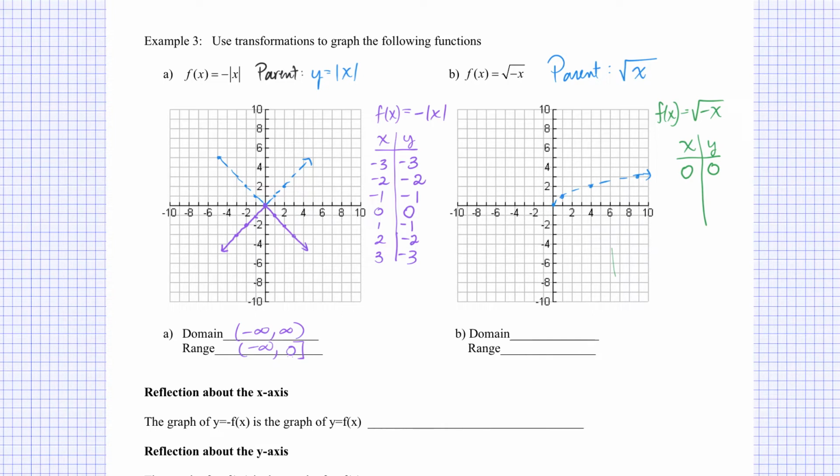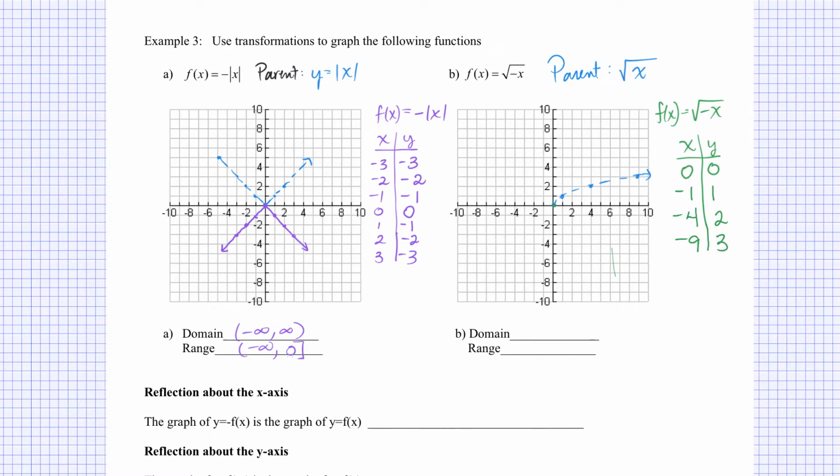But now, the next nice number that I would like to see under here is 1. Well, I need to take the opposite of 1 so that I will get 1. That's going to be negative 1. The opposite of negative 1 is 1. The square root is 1. And then I need to put what? A negative 4, because the opposite of negative 4 is positive 4. Square root of 4 is 2. And then a negative 9, because the opposite of negative 9 is 9. The square root of 9 is 3.